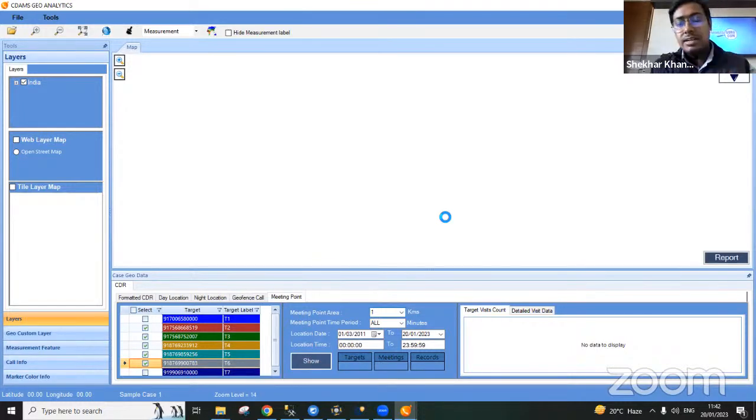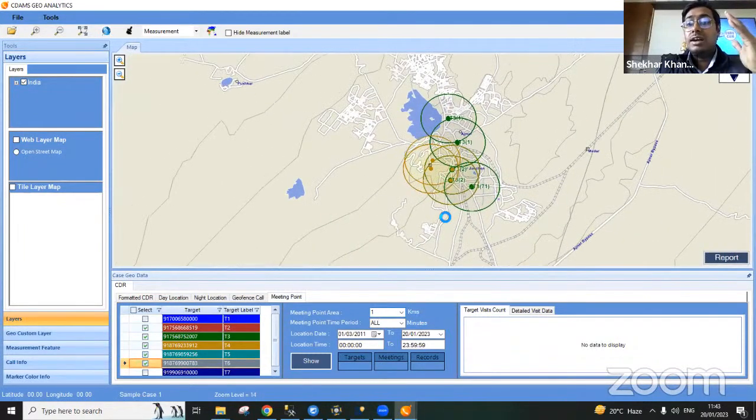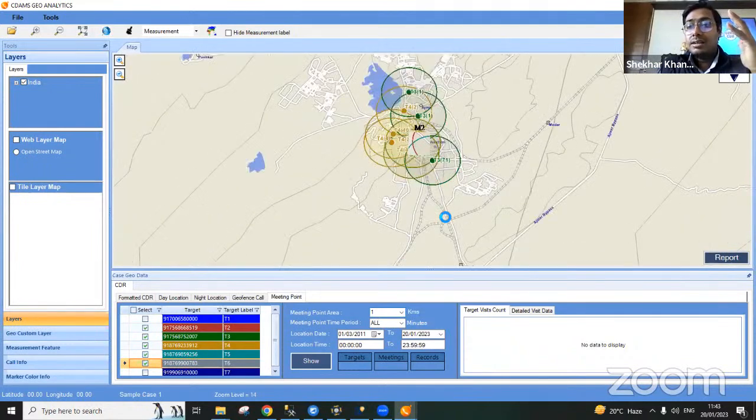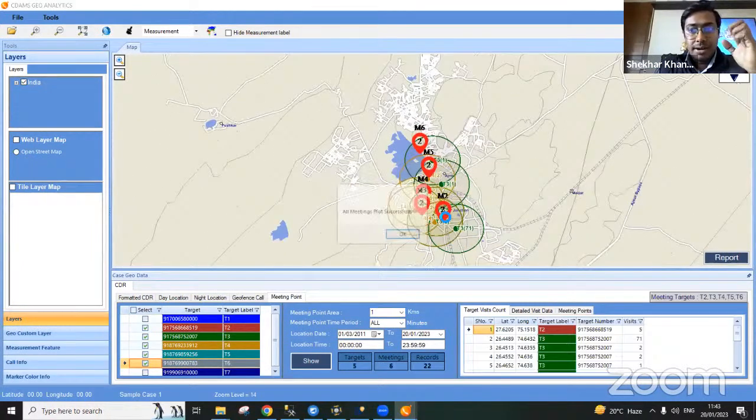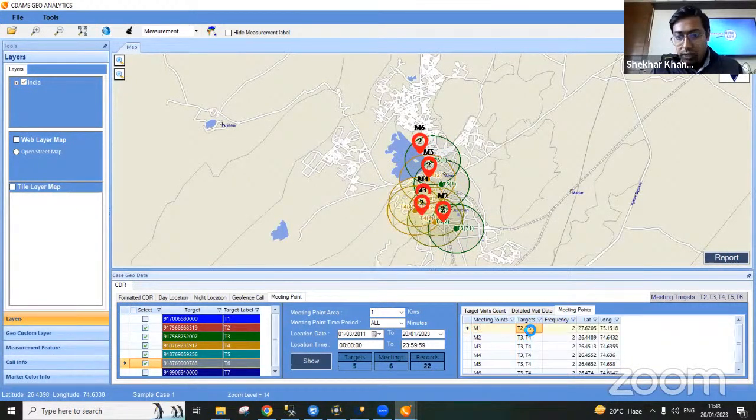What does this meeting point report mean? The call detail records of 5 target numbers meet at some point, like the T2 and T5 target numbers, where T2 is 519 and T5 is 256, meeting at some particular point.